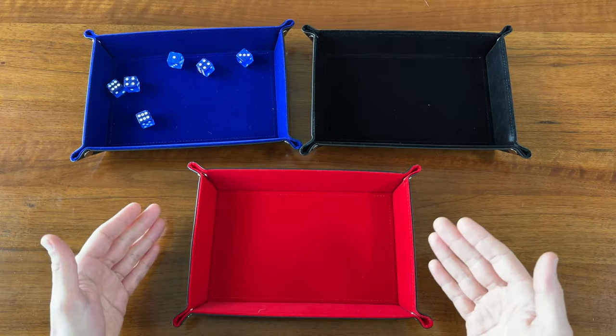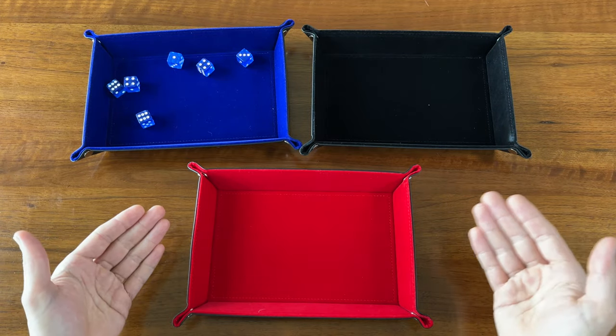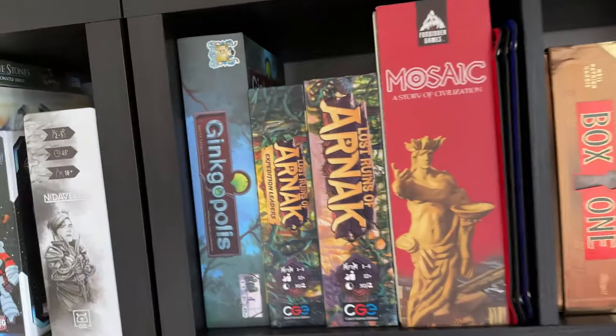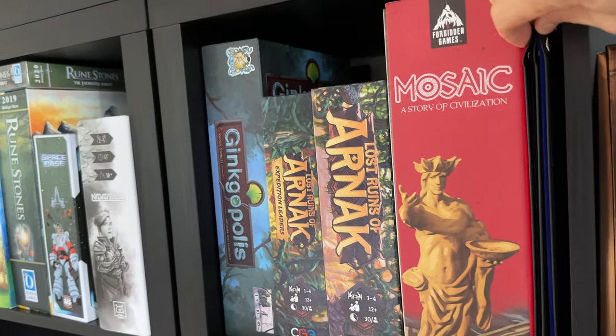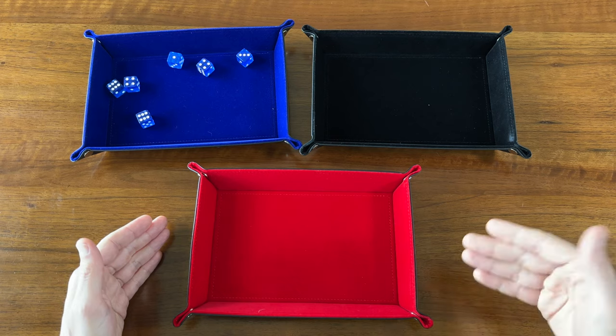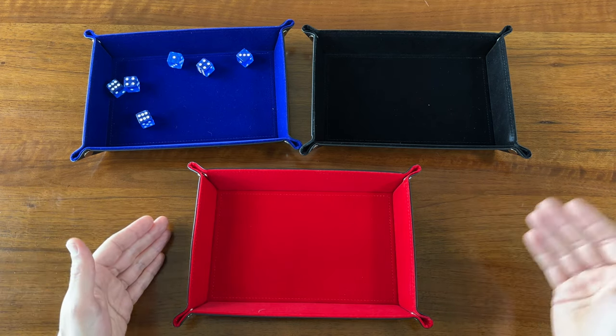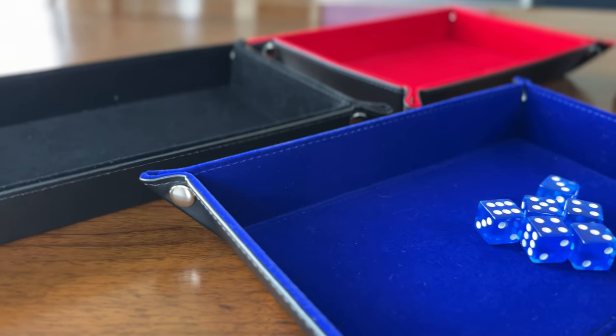In fact, these are cheap enough that you could throw a dedicated one right into the game box that you bring over to a friend's house or when traveling. Or even just have multiple trays on your shelf at home. There are a lot of games where each player is rolling their own dice. So instead of passing the dice tray around the table, it would be a lot more convenient for each player to have their own tray. Plus, who doesn't want to choose their own color?